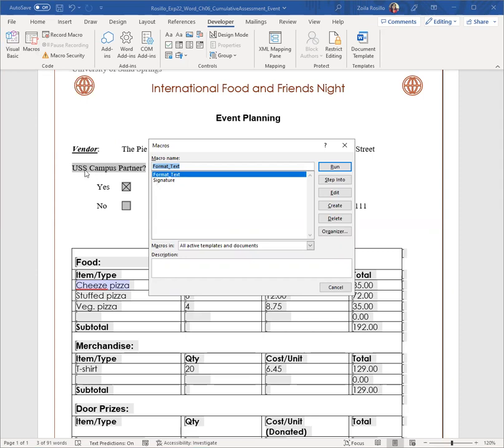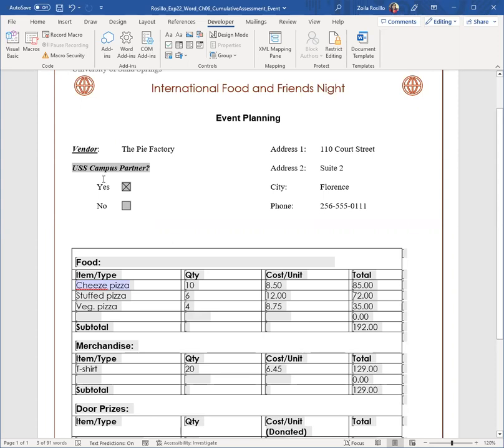And because I've already selected USS Campus Partner, I'll press the Run button and look what it does for me, right? It applies the bold and the italicized, but because I deleted that underline code, it is not applying the underline. And you can see that if I wanted to do this for several of the titles, several of the fields that I was going to be working with in this document, it just makes things a lot easier.